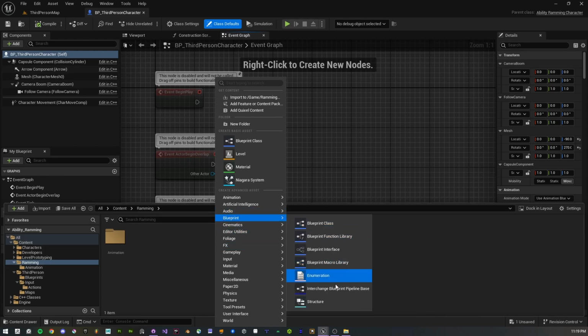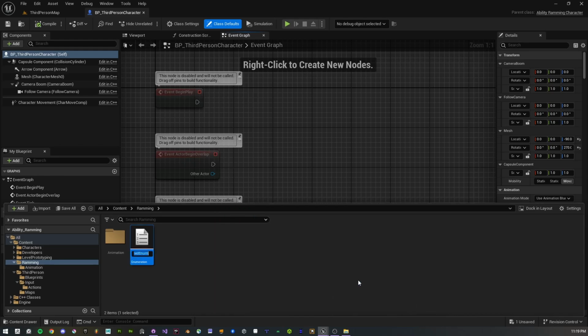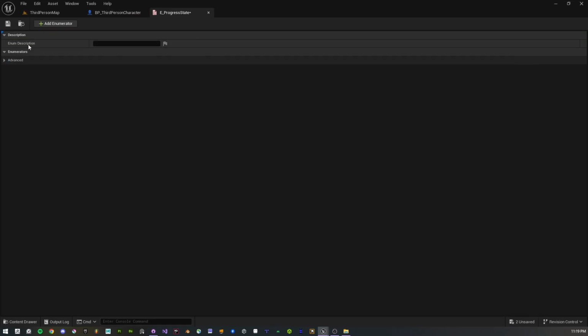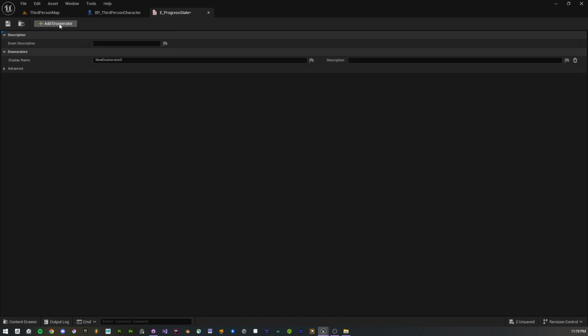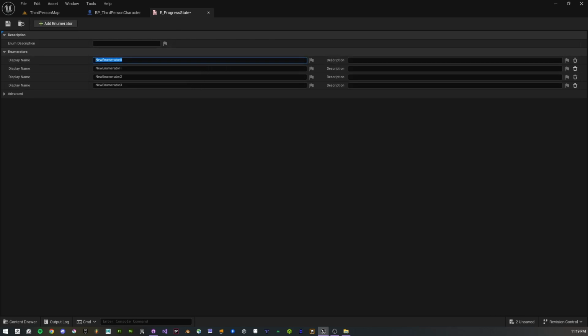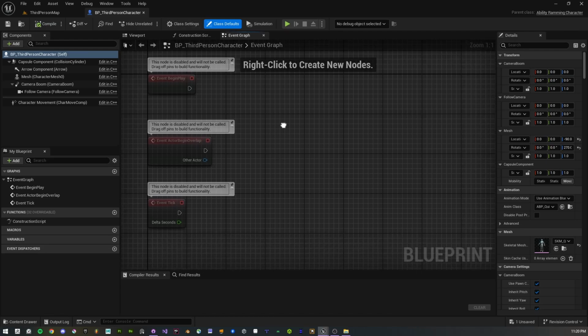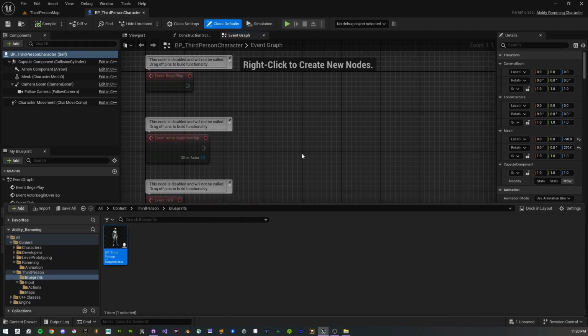We'll need an enum class, progress state, with four states: none, starting, started, and stopped. This can be used for any other type of things.